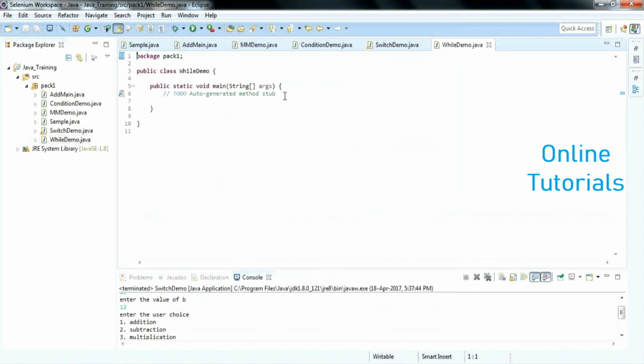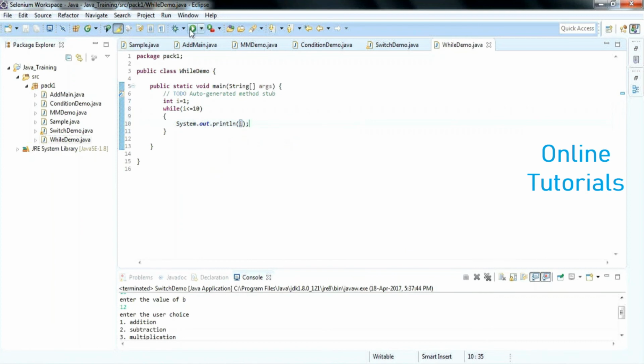Now what I want to do is display the first 10 natural numbers. So I am taking one variable, int i, and the initial value of i is 1. Now I am writing a condition: while your i is less than or equal to 10, you want to display. More than 10 you need to stop, but until it is less than or equal to 10 you can display. This is how I wrote the logic.